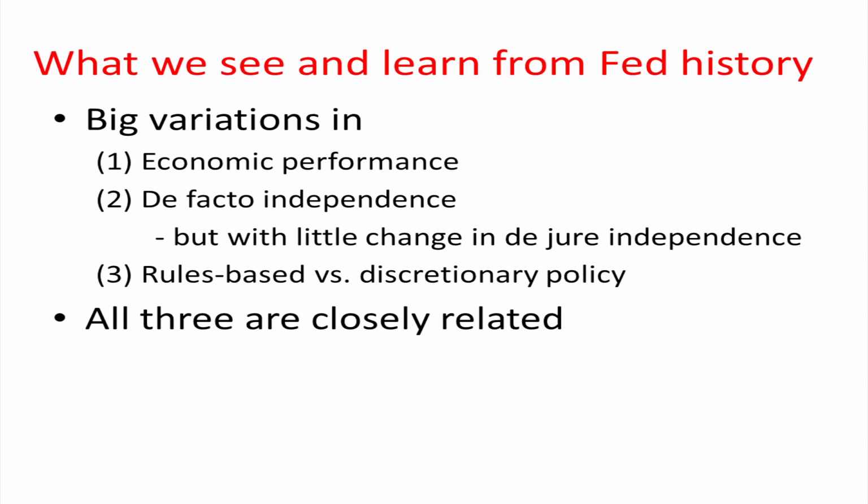And then the third trend, up and down variation, is how much attention the Fed paid to rules, or more predictable, more strategic types of policy making, as distinct from more discretionary, or kind of whatever it takes, wake up in the morning and decide what to do, more tactical, if you like. And there has been a big switch back and forth between those two, and I'm just going to review them. So let me talk about the economic performance briefly, just to convey some facts associated with this. What I'm going to stress as I go through this is these three trends, these three movements are quite closely related, and I think that helps you decide where the Fed should be going in the future.